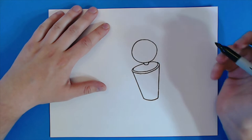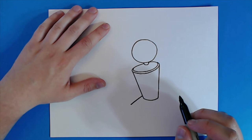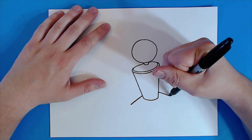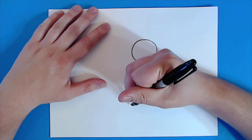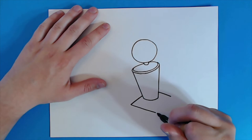Now, the trophy sits on a platform. So, starting right here, I'm going to draw a diagonal line. And then over here, I'm going to make another diagonal line like this. Then, over here, I'm going to draw a line. And I want to try to keep that line parallel to this one, so it should be going the same direction. Then I'm just going to connect both of these like this.